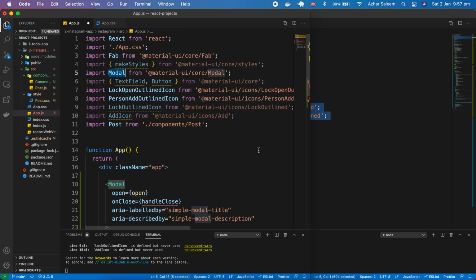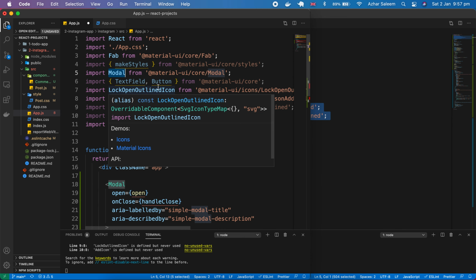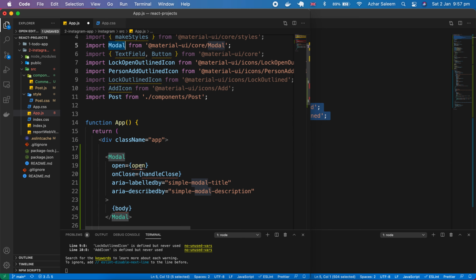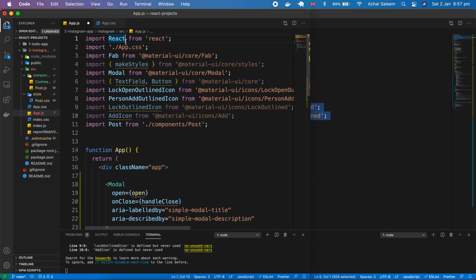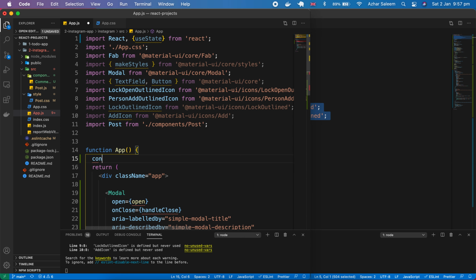Before, we grabbed from our demo project all the imports which we have to use here, the text field, even the button. Okay, here we didn't have the body and handleClose, handleOpen. So I'm going to import useState here, which we already used in our previous project.